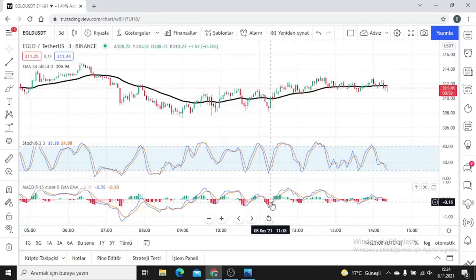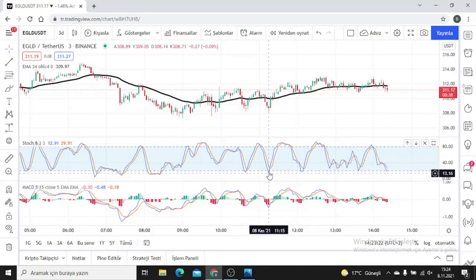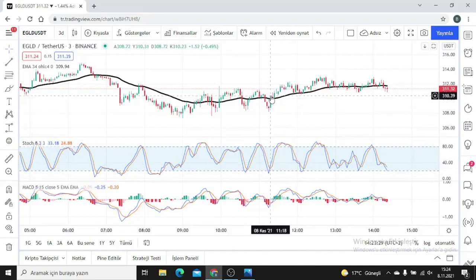Because at that time, Stochastic will certainly intersect with this. The bar will not be closed, but the Stochastic will intersect here. When it intersects with this, it already makes a good profit over there. As you can see, when we buy here, we can place a sell order up to that point. But the profits here are, as I said, in very small amounts. So let's check it out here. There will be a profit of 0.5% until the hill over there.